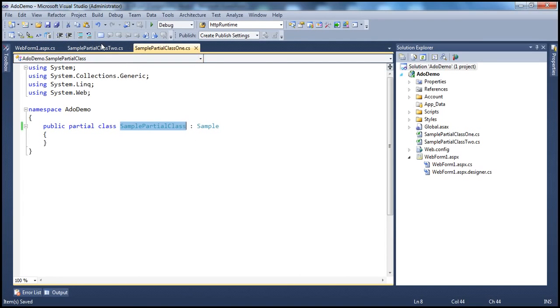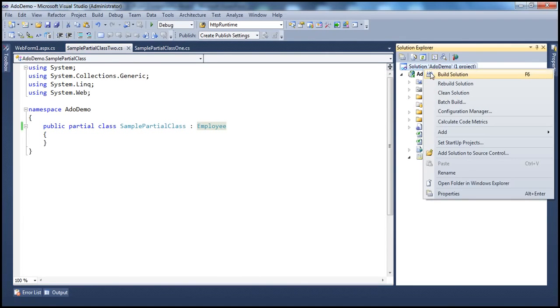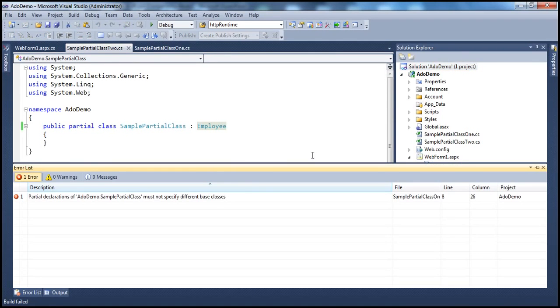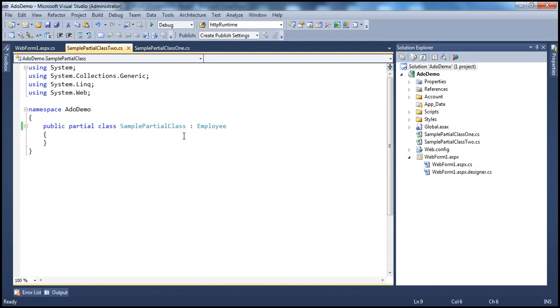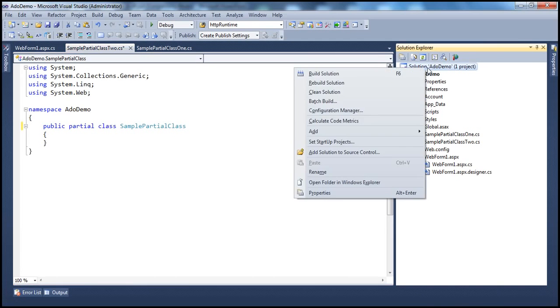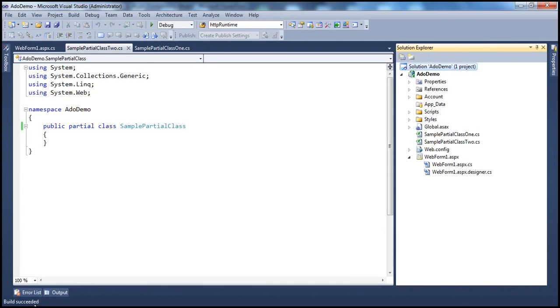So effectively you're saying your partial class is going to inherit from two classes at the same time. So when I try to build this, we get a compiler error saying we cannot do that. Partial declarations of sample partial class must not specify different base classes, and that makes sense because C# doesn't support multiple class inheritance. Okay, so let's get rid of that. And now if I build the solution, build succeeded on the status bar.